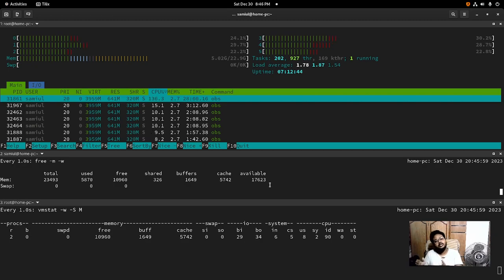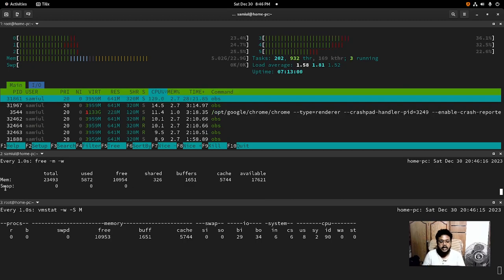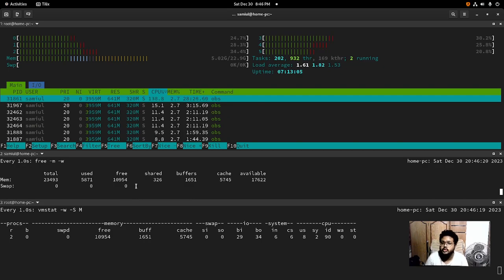So how will it free this 17 gig? By maybe managing the buffer and cache, by deleting this buffer and cache, and also using this free memory. And also the swap is 0 because we are not using any swap space.